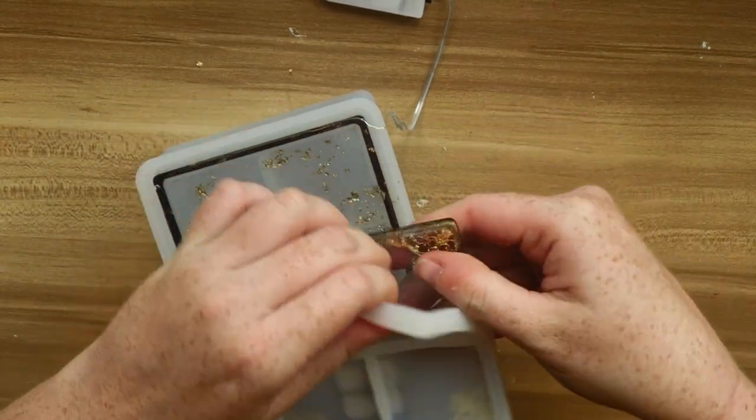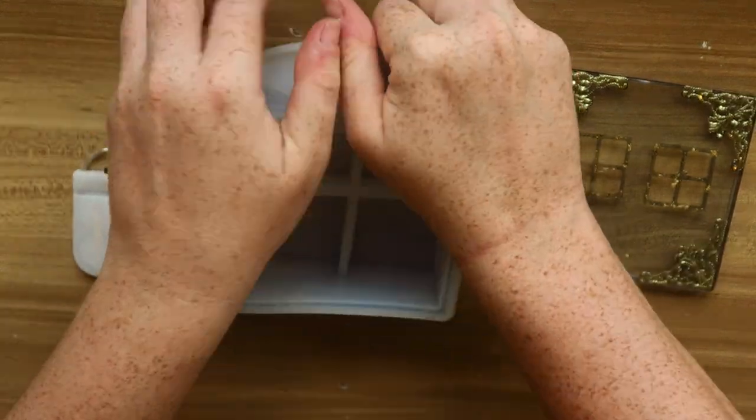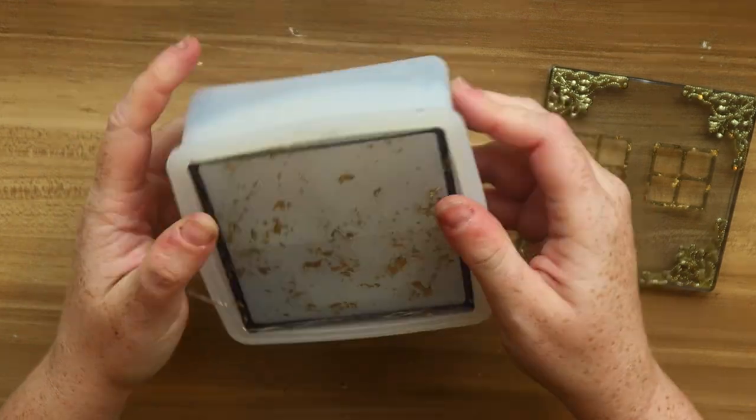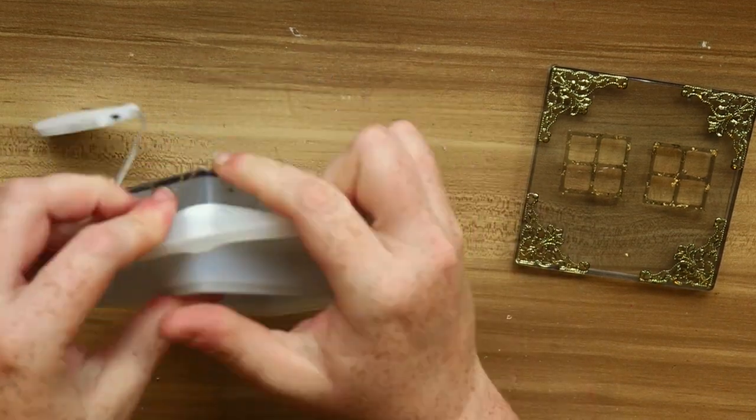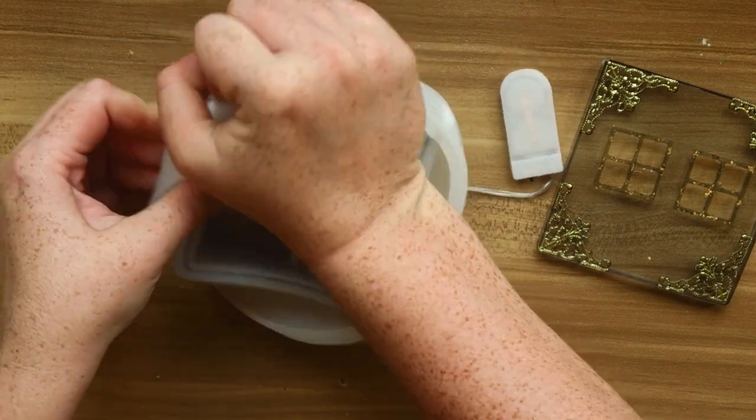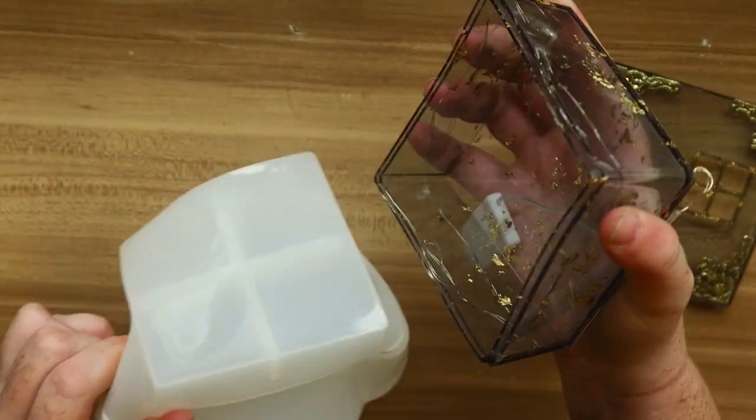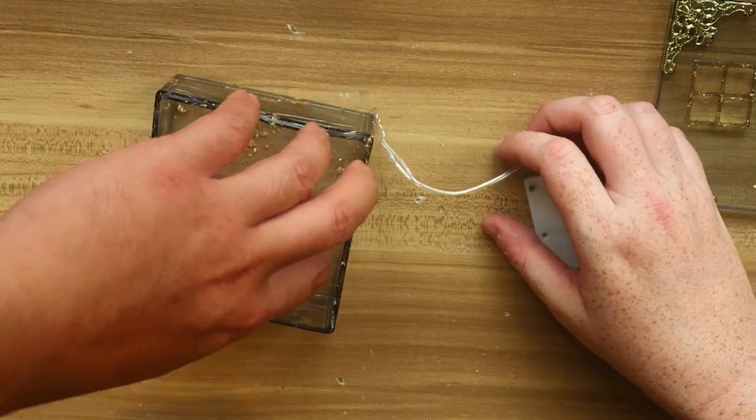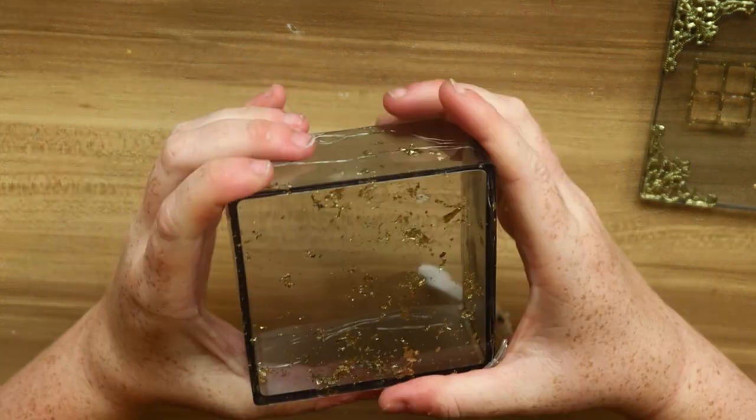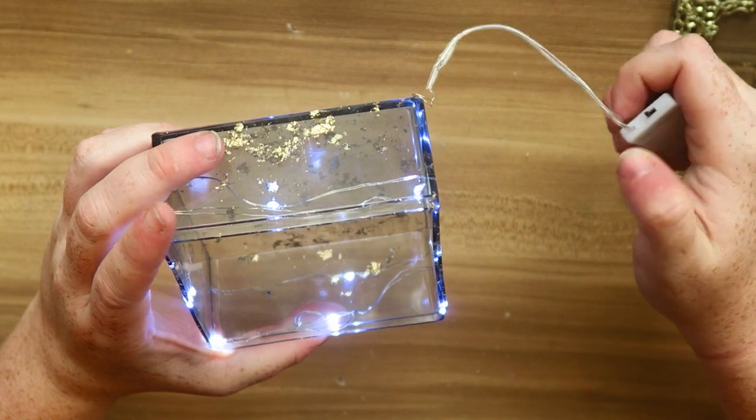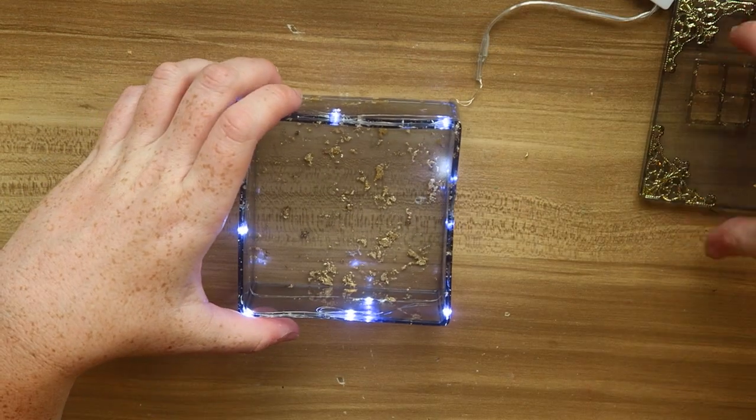But anyway, here I am unmolding the pieces, and I do so by peeling the edges from the resin piece itself and taking it out. And then for the larger base piece, I actually roll the mold onto itself, roll it down. This silicone mold is pretty sturdy and will maintain its shape, but still be as gentle as possible during this step just to prevent any tearing. And then once I have it fully rolled down, I take out the middle piece like so. And then, like I just mentioned, it is a little bit wonky. Here's my boyfriend being like, why is it all weird shaped? And so now I'm just kind of forming it back to the way it was supposed to be, and then I'm ensuring that the lights work, and then I'm going to be setting it aside for another couple days so that I can finish hardening.